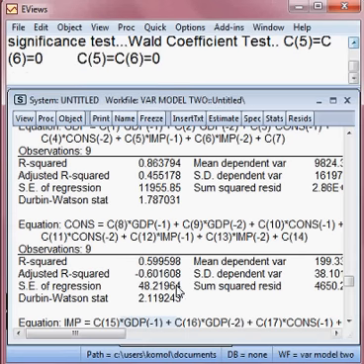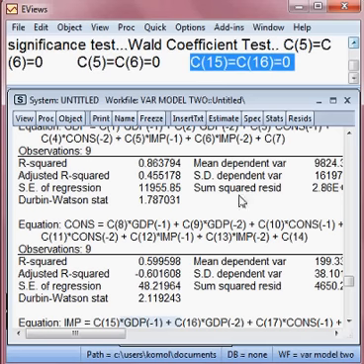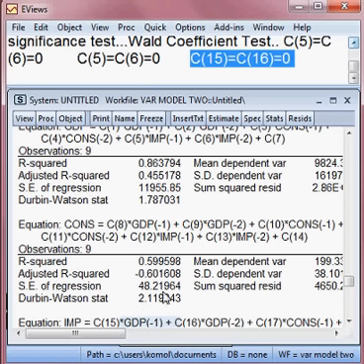What is our hypothesis now? The null hypothesis is whether C15 and C16 are 0 or not. We set the hypothesis.